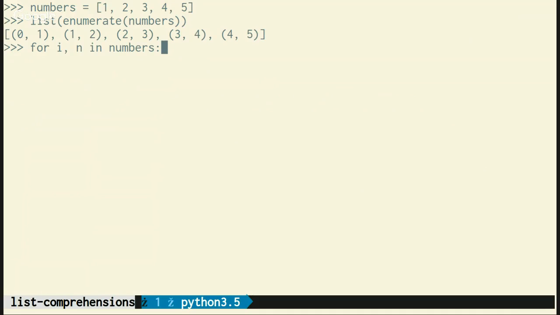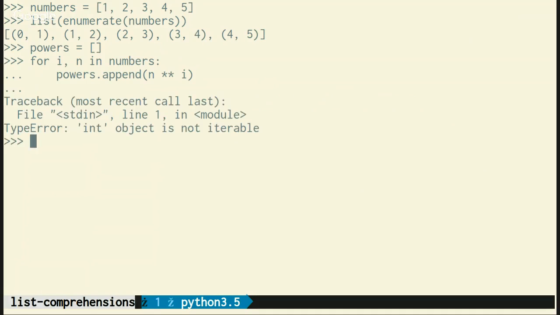Fortunately for us, we have exactly 2 values in each of these tuples. Here we're raising n to the ith power. Oops, and sticking it into powers.